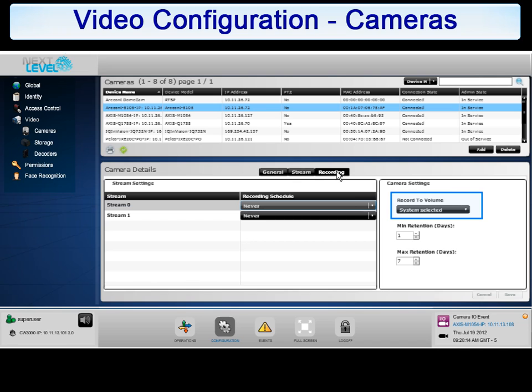The gateway uses all available storage devices to archive the video, and begins by selecting the device with the most available storage. It then moves to the next drive with the most available, and so on. Once all drives are at capacity, the gateway determines which drive to use based on the global and camera-specific groomer settings.